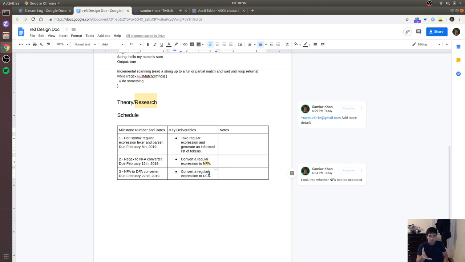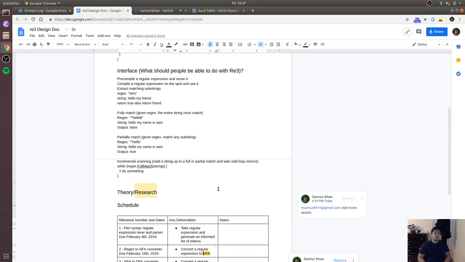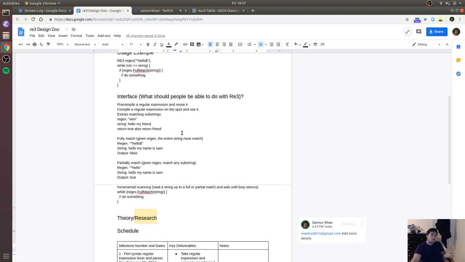It's possible that we could take more time or less time here, depending on whether it turns out that the NFA can be executed. Like I said before, it's possible it's slower. That doesn't really make intuitive sense to me, because parallel execution seems faster, right? But we'll have to investigate whether NFA execution is possible. And depending on that, we'll cut this week in half or not, right? So that will do. Once we have those basics down of compiling or pre-compiling a regular expression, we'll have these two complete.